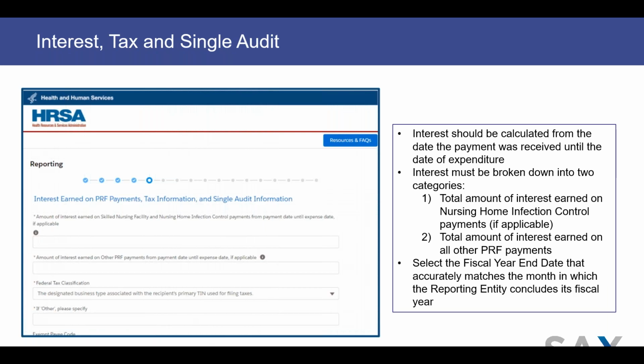Oh, and one other item, which we don't have a slide. So when you verify your payments and you see that your payments are not reflected properly, let's say there's an error either in the targeted distribution, that was the first distribution you received based on 2% of Medicare, or maybe then if you were a dental practice or mental health, you applied for some dollars in the second round. If you see that the dollars that they have attributed to your practice is incorrect, you will not be allowed to go on in this reporting process until you call their hotline, and you have to then resolve the disputed amount with a person at the HHS.